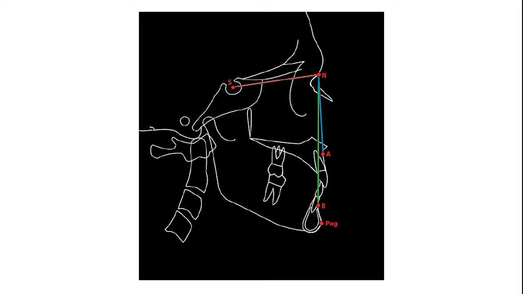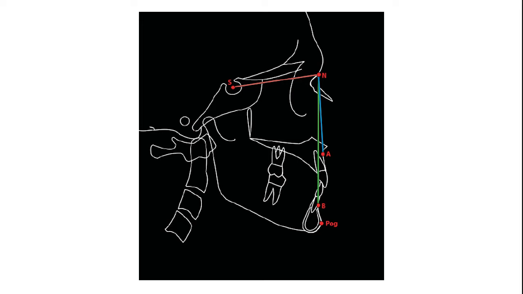When assessing the sagittal jaw position using the angles SNA and SNB, the following factors must be borne in mind. The first is the variation in A point and B point. Although the angles SNB and SNA provide a good indication of the relative sagittal position of the mandible and maxilla, it must be emphasized that A and B points are alveolar points and do not necessarily represent the true position of the skeletal bases.